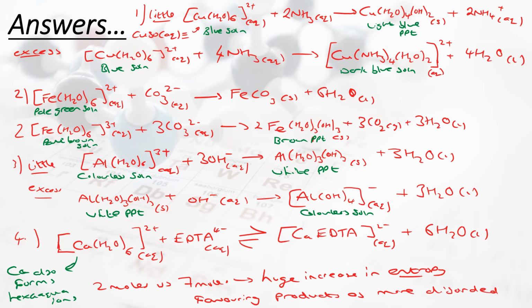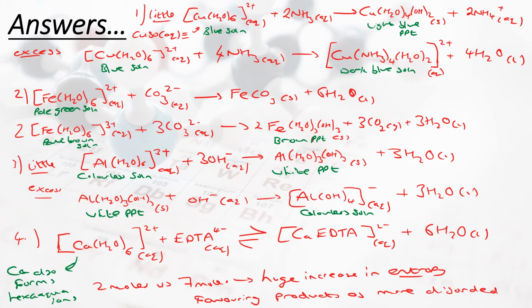Now here the question stated that they were added separately, so the way that I'm going to write my equation for using excess ammonia is to start from the hexaaqua ion again. So just be careful as to how the questions are worded. Just double check your exam board and double check some past papers to see whether you're allowed to write the equations as either one where we've shown it dissolving up the precipitate you would initially make, or from going from the starting hexaaqua ion. Just double check some past papers and see what your exam board usually prefers. In this case, though, I'm going to start from my copper hexaaqua ion again.